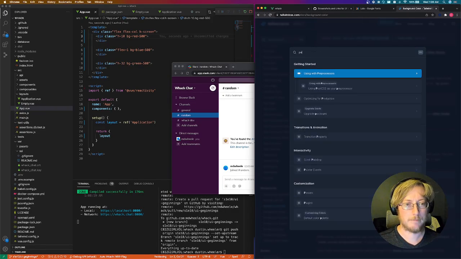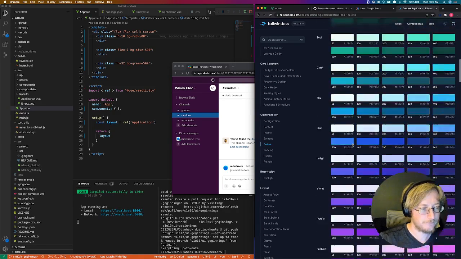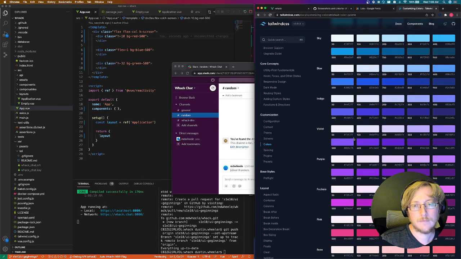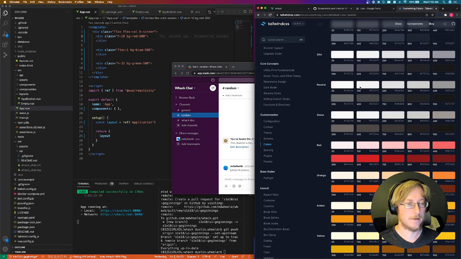I want palette, maybe default color palette. Yeah. It's not quite indigo. Maybe indigo is the closest thing you had, but this is almost a reddish color going on. So we'll just stick with our grayscales for right now.